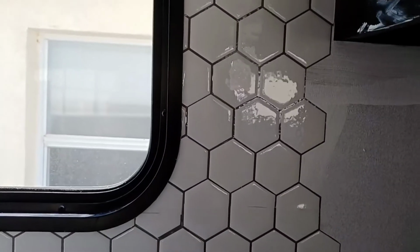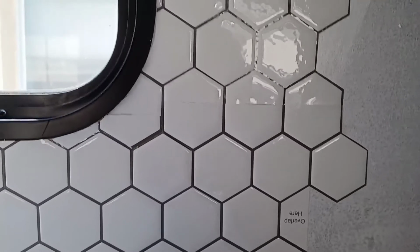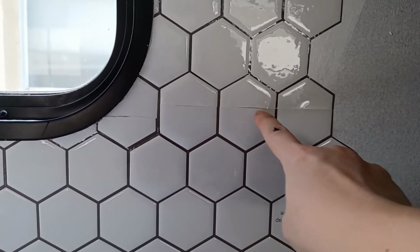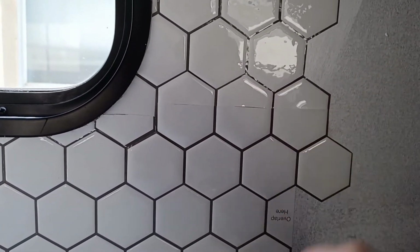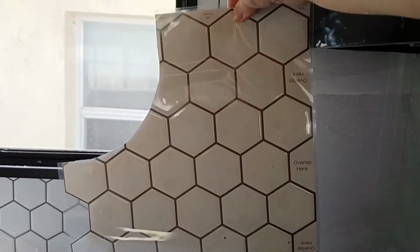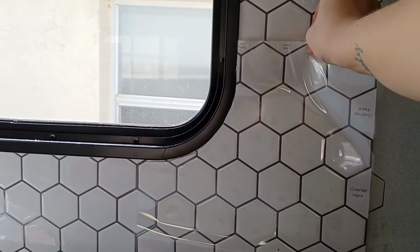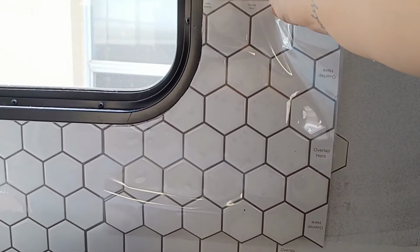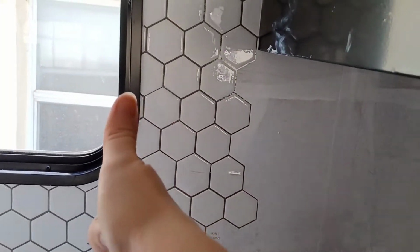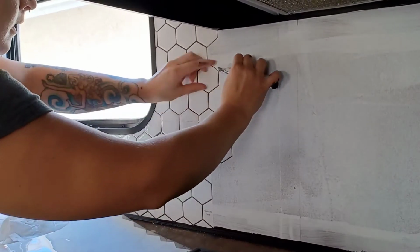So I continue on one by one, each sheet, and unfortunately by the time I got to the other side of the window there was a discrepancy and my hexagons didn't really line up. It had about 1/8 of an inch difference, so I had to use an extra sheet and cut that to fit, and I was really kind of PO'd about it, honestly. It wasted a whole other sheet, but what can you do? You can't just leave it, otherwise the whole rest of the wall is going to be screwed up.